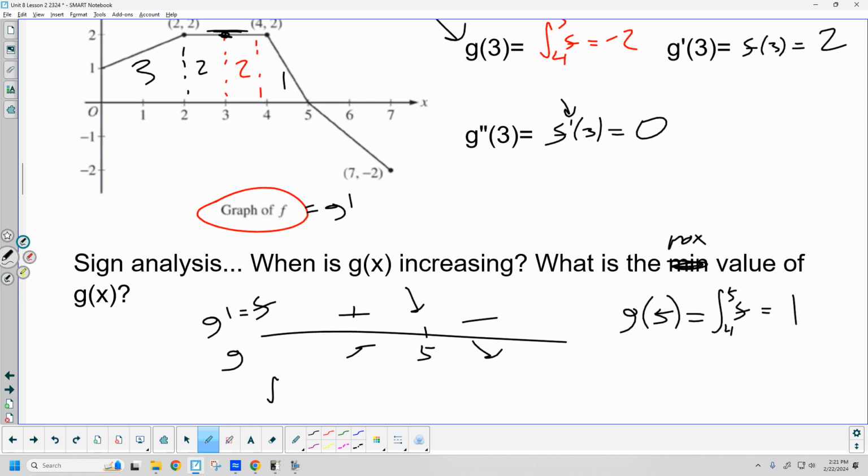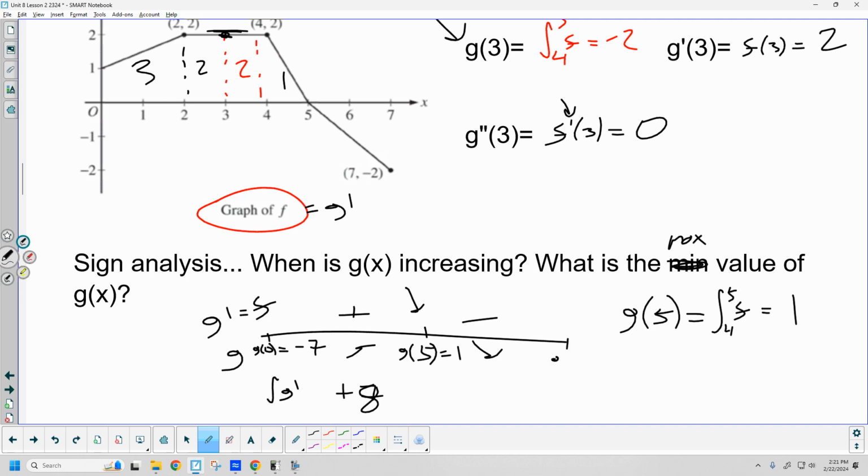Look, the accumulation of G prime is 3, 4, 5, 6, 7, 8. I go up 8. G of 5 is 1. You guys know what G of 0 is. You found it earlier. You guys knew from the previous page that G of 0 is negative 7. Oh, I started at negative 7. I increased 8. I then decreased 2.